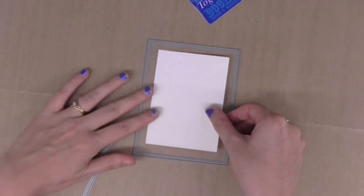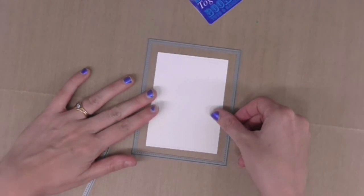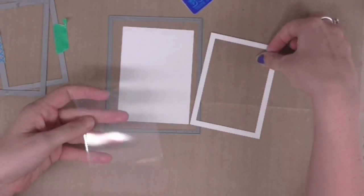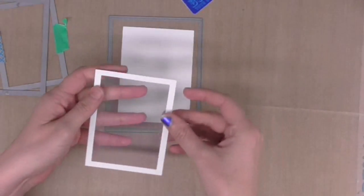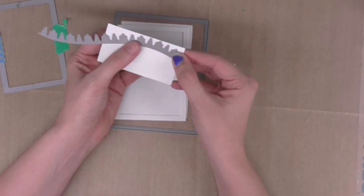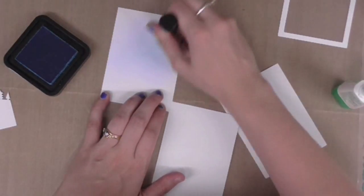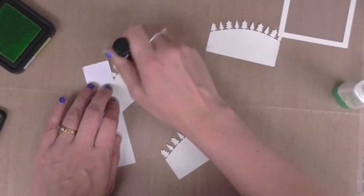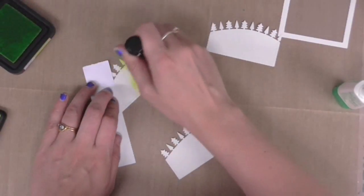So I'm starting off here with some rectangle dies, and I just wanted to make sure that it was going to fit my gift card. So I've got the large stitched rectangles and the small stitched rectangles as well. And I've got myself a smaller frame and then a back panel to lay that on top of. I'm also using this tree border die so that I can create a grassy scene on each of my cards.